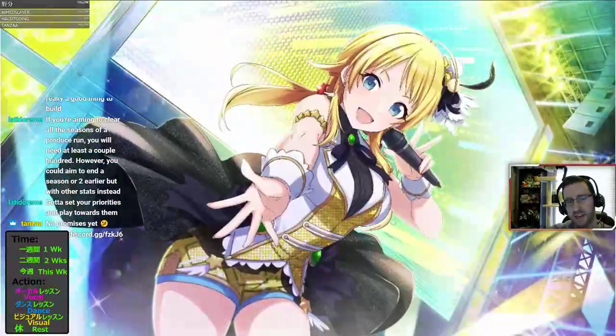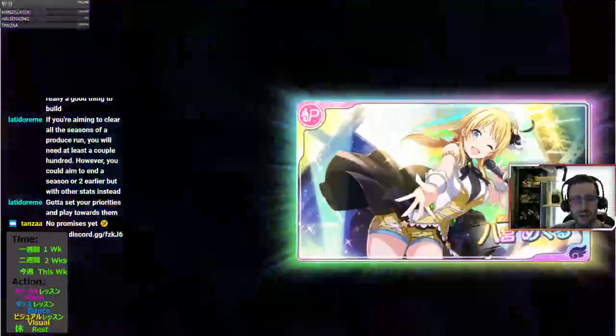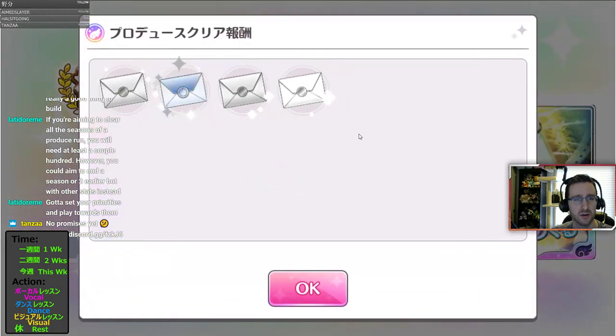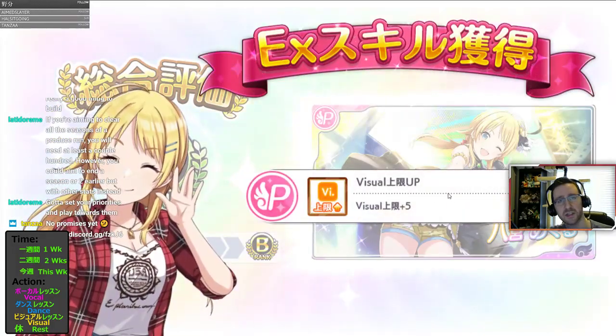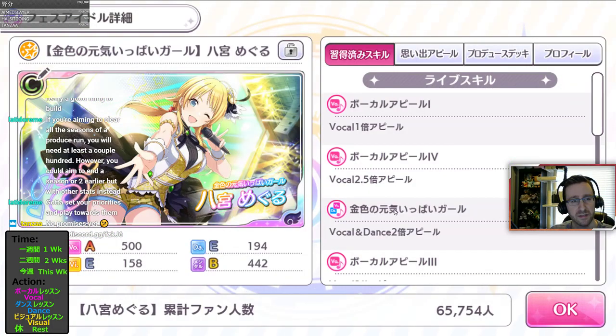And now, after the end of a produce run, our produce card has turned into a festival card. It is C-ranked. This is totally fine. We get a bunch of training tickets at the end and some items, which is really nice. EX skills you can completely ignore. You literally cannot use these until you are true ending cards, which is probably a month or so in the future for most of you.